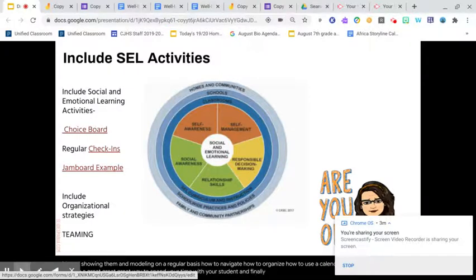And finally, I have this thing called teaming. I discovered this summer, and I think I might have mentioned it in our first session of distance learning, in which you take your class. Maybe it's just your homeroom or your base class, or maybe you do them in all of your classes, but you divide them into groups of about 6 students. You have them pick a couple of students that they want to work with, and then that way they have at least one friend in their group, and then you can start putting these groups together, and then you have a way, like a little home base for students to check in on each other.